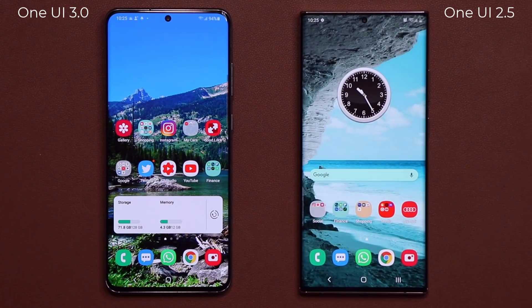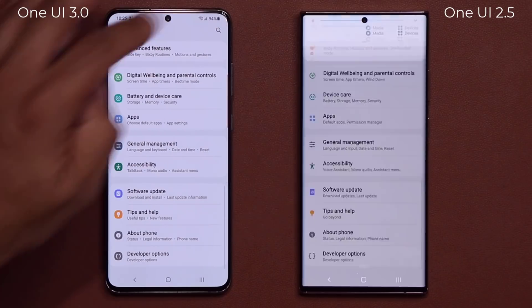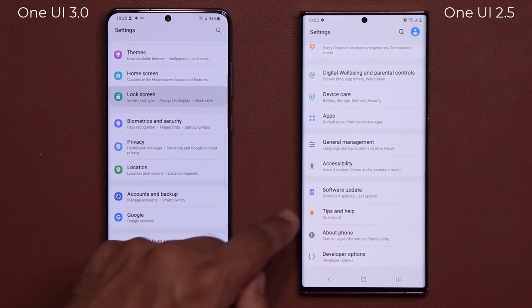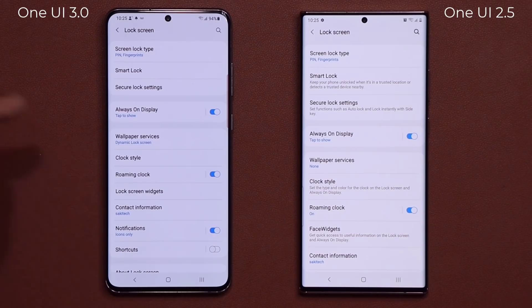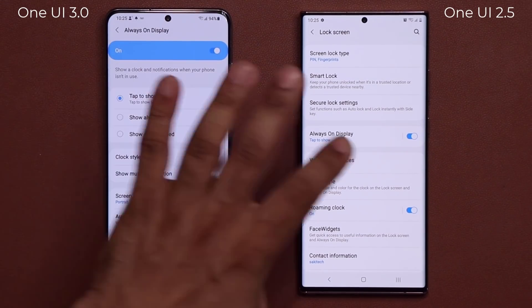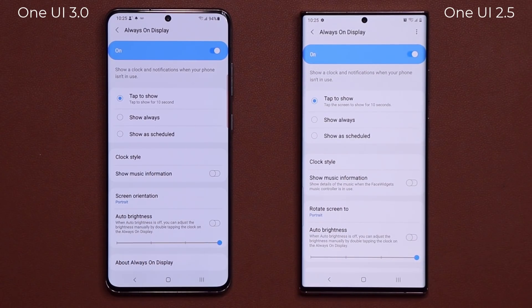So let's dive into the details and see what's happening. I'm going to go to Settings, it's going to be under Lock Screen. I have this phone here just as a comparison so I can see what exactly changed. So here it is — the always-on display. You go inside and so far they look almost identical.